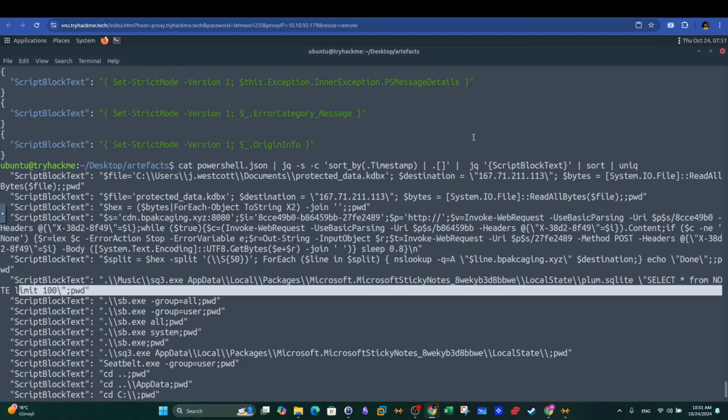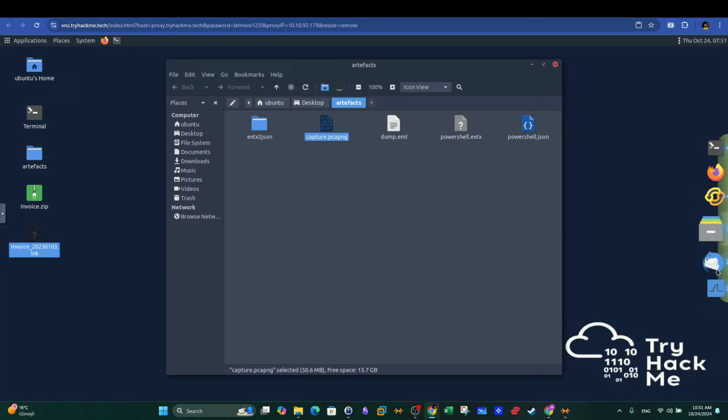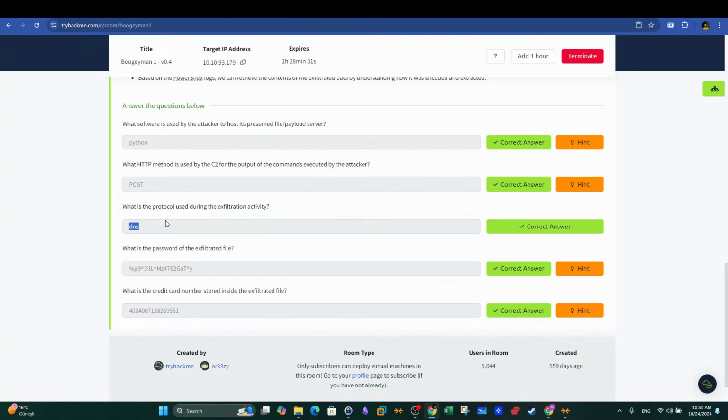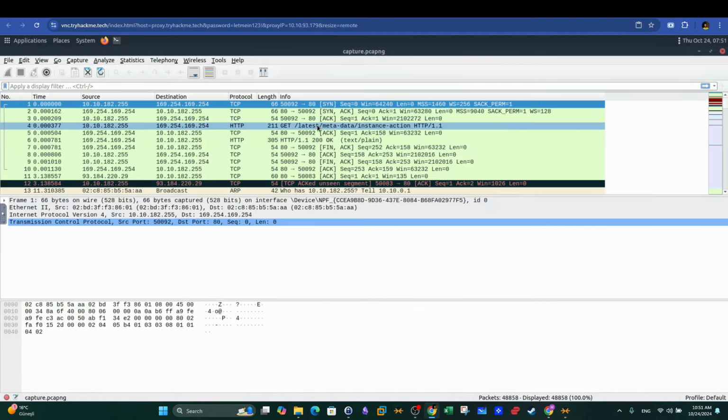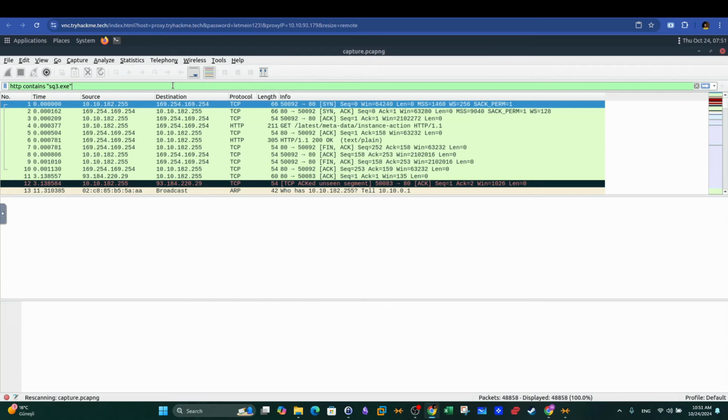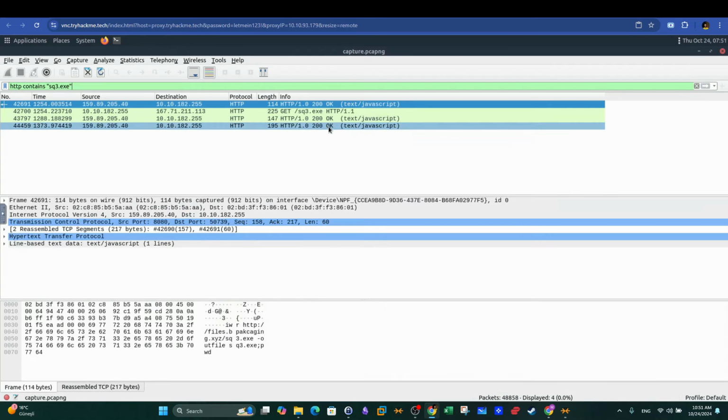We can use maybe Wireshark again, and we can look in the exfiltrated data. Okay, so how to find this? Remember that the attacker used the tool sq3 to interact with the database. So if we look for signs of using this tool in the packets, we got a number of packets. Let's start with the first one.